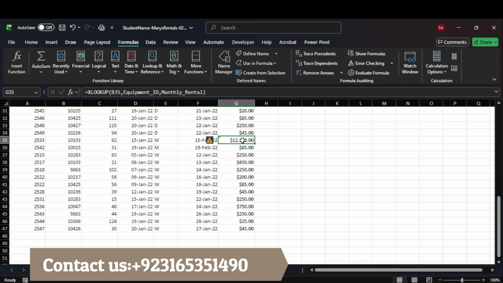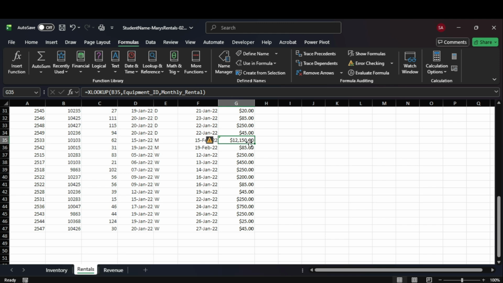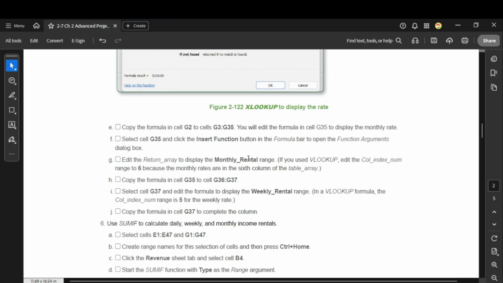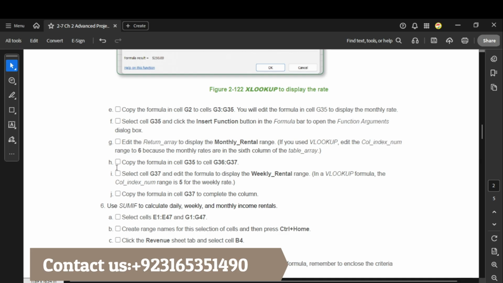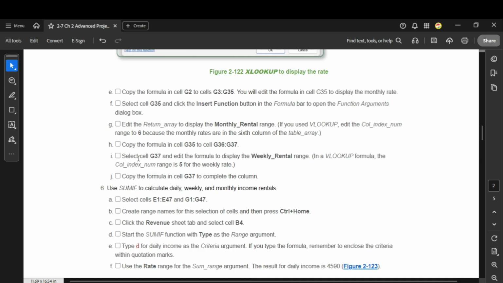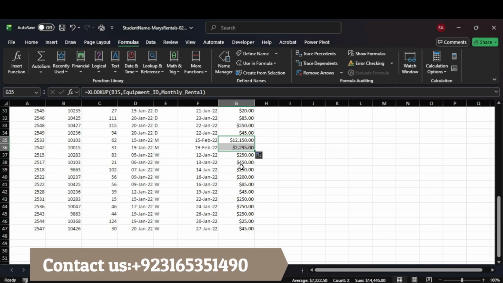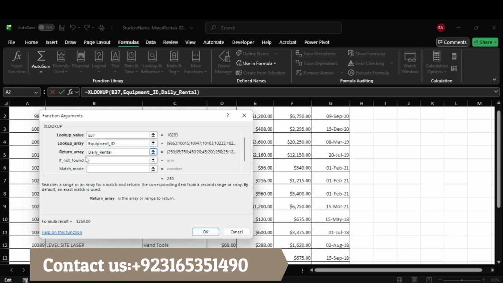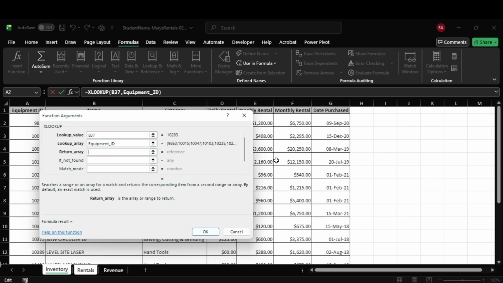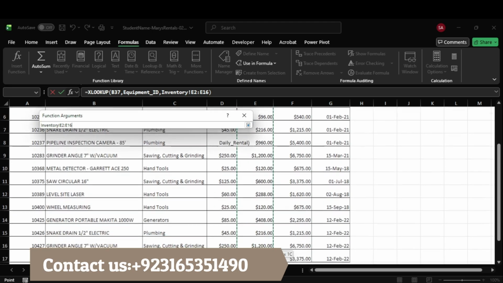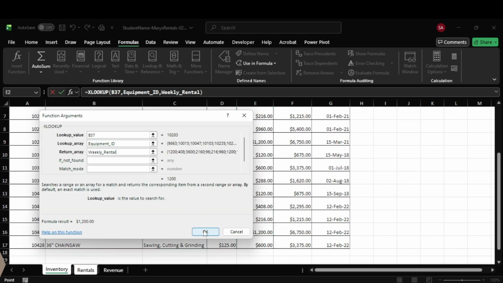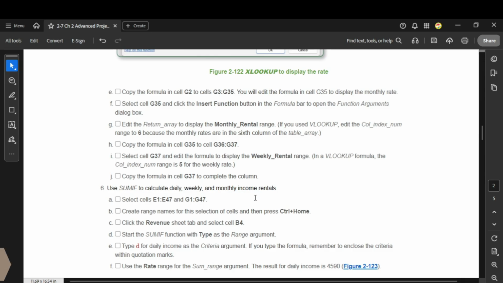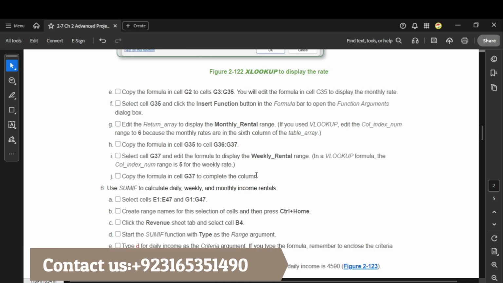For monthly rental, both will be Monthly Rental. Okay, copy the formula in these two. Select G37. For this, the return array will be Weekly Rental. Click OK, then copy this down below. Okay.